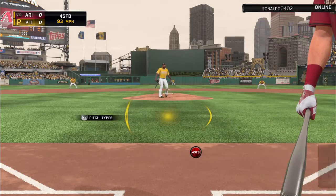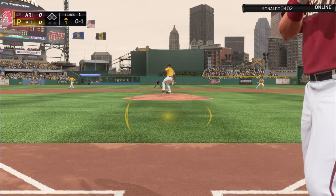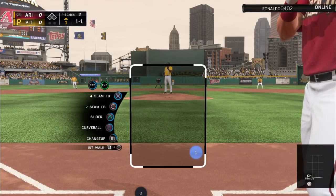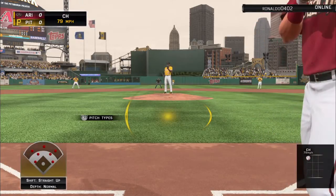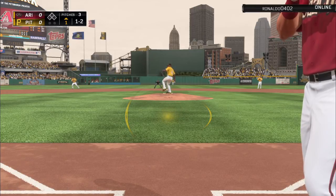Billy Hamilton is in to start things off here as he looks at a called strike. It's 0-1. That's over, but low. It's a ball and a strike. Takes a look at a changeup there, and it's a ball and 2 strikes now. High strikes, probably not on the docket for places he wants to be.